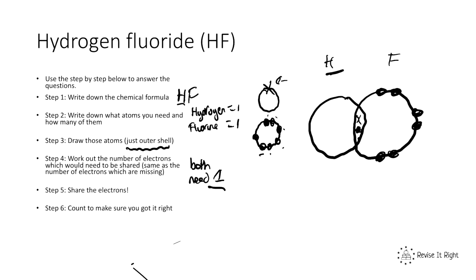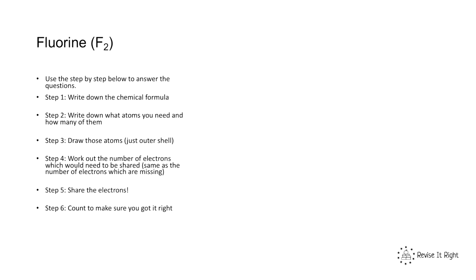Okay, now the best thing to always do is to count them to make sure you got them right. So if we count hydrogen, 1, 2, so hydrogen's now got 2 and that's correct because that's now a full outer shell. Now we can count fluorine, 1, 2, 3, 4, 5, 6, 7, 8. That's 8 and therefore that's a full outer shell, so that is also correct. So I am going to now take you.